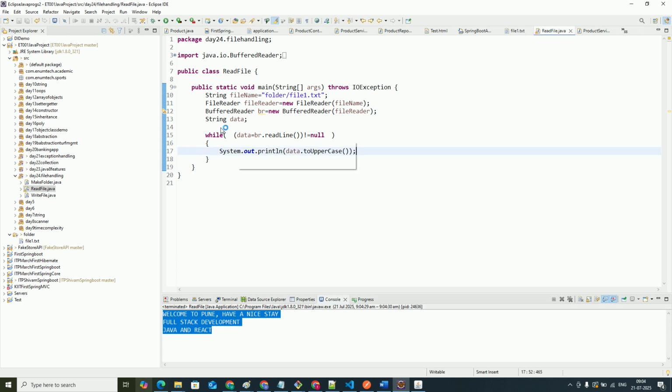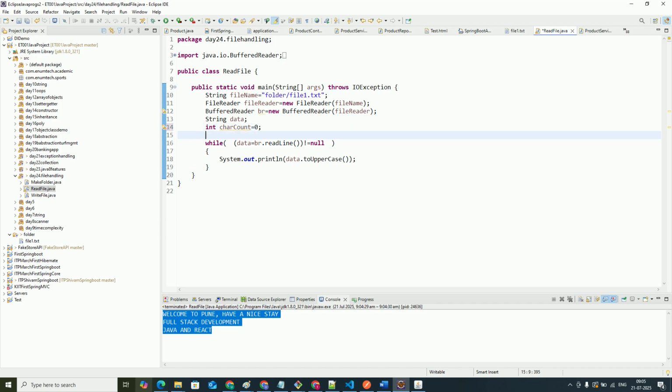Whatever data, okay, we'll take some variables over there: integer characterCount, initialize it to 0, integer wordCount, initialize it to 0.